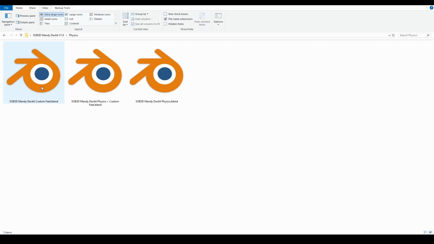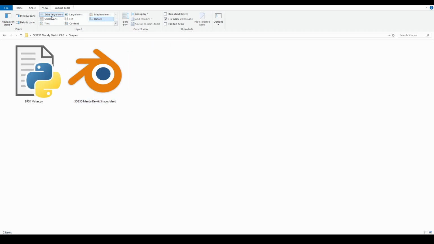Now in the physics folder, we have 3 files: custom fit, physics, and physics plus custom fit. The custom fit file uses the default bodies and armature for the most part, but the armature is adjusted at the leg area to produce more lifelike toe deformations. The physics file uses the default bodies as well, but they are rigged to a custom armature that contains pec and glute bones. Then, as you can probably guess, the last file combines both armatures into one. Don't worry, it will make a lot more sense soon.